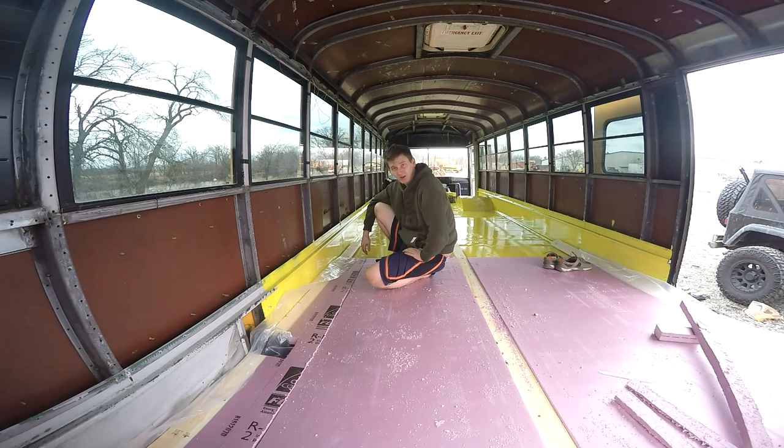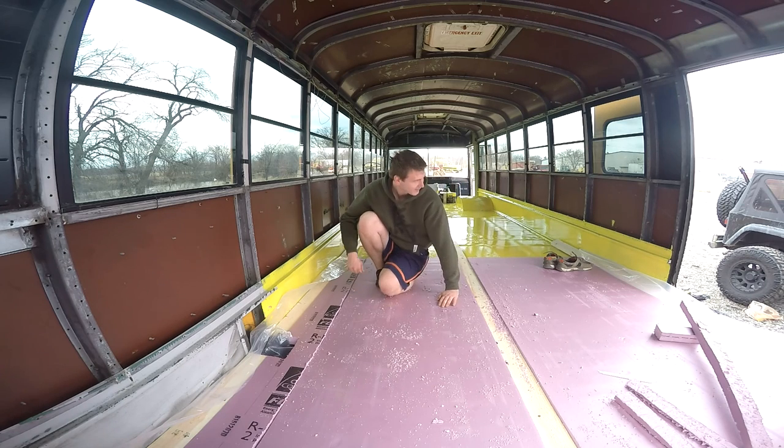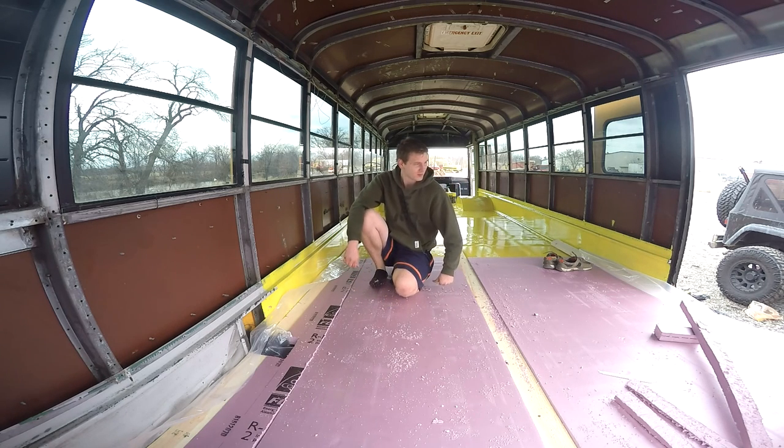Success. All right. So I have the studs and foam in as a dry fit. Pretty proud of myself right now. It's actually going the way it's supposed to. So I'm gonna just keep it up. Yeah, this is great. I just gotta vacuum a little bit. And we'll dry fit the plywood.